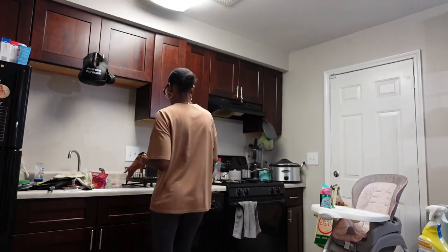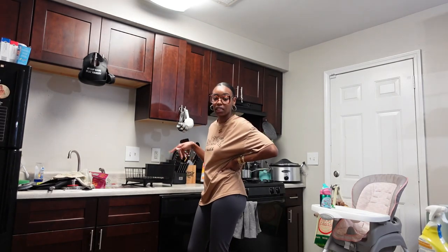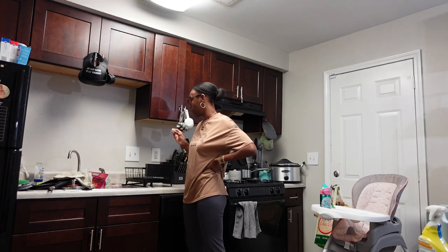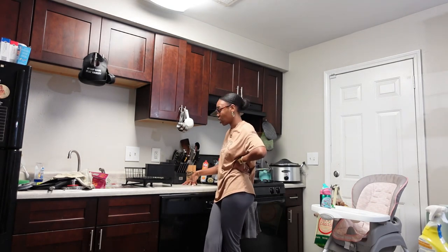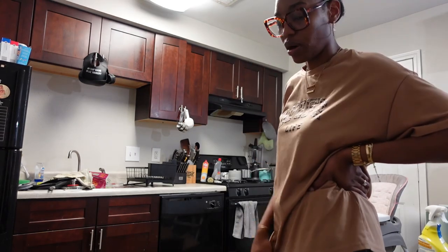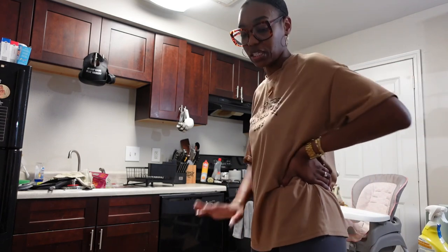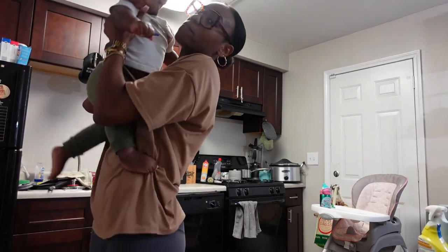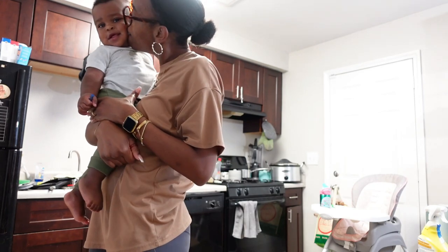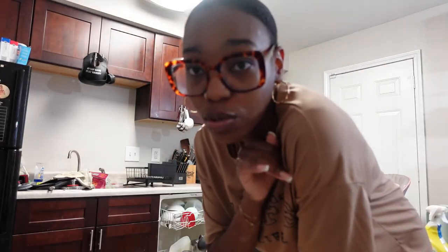So what I think I'm gonna do — since this is more compact but still seems to have the same amount of space — I think I'm gonna put one of those mats right here for like glassware. I just realized this one doesn't really have a lot of storage for cups, so I'll probably just put the bar mat out for cups. I just needed to get rid of that old one because it was really getting on my nerves. I'm about to clear the dishwasher, load it up, wash all the old dishes and then I'll come back.